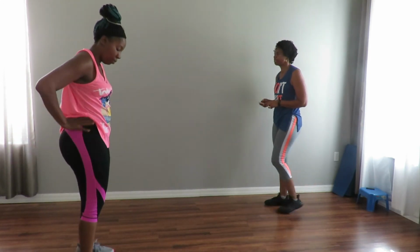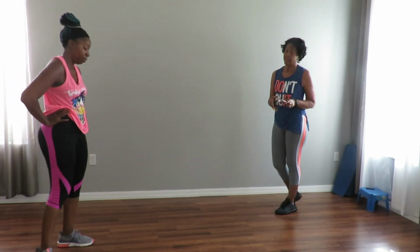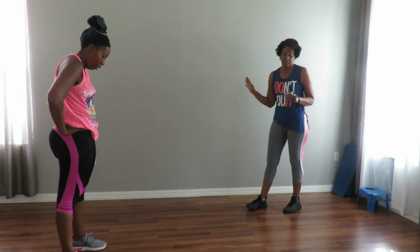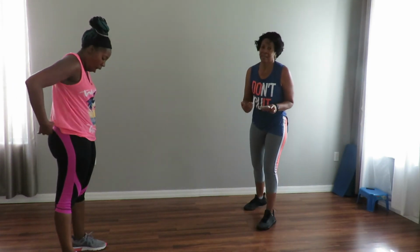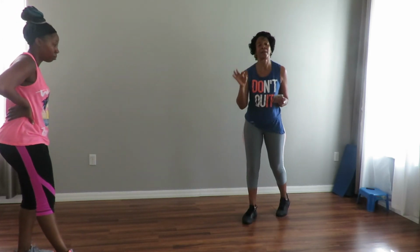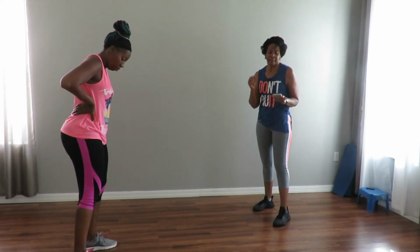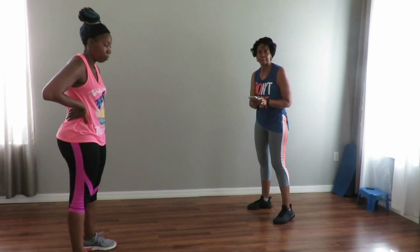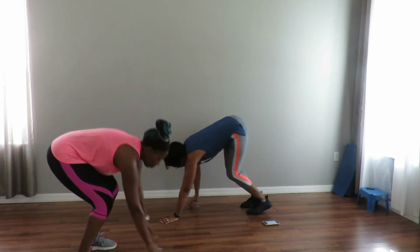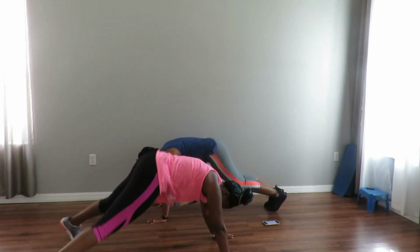Deep breath. Ten seconds for recovery, but like I say, sometimes I take a little longer. My main thing is moving this body. I may not stick to the technical aspects of the exercise, but move the body. Okay. Plank jacks, come down and plank, and remember, you can step out if you want.